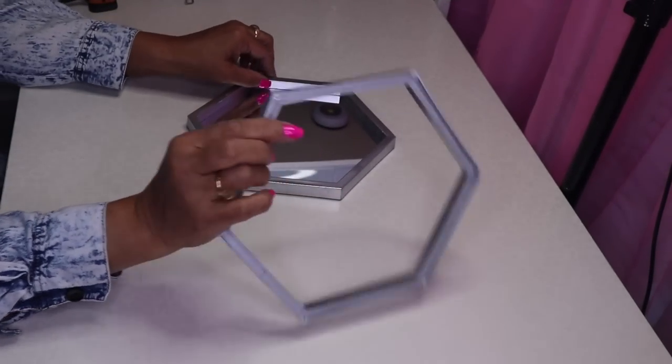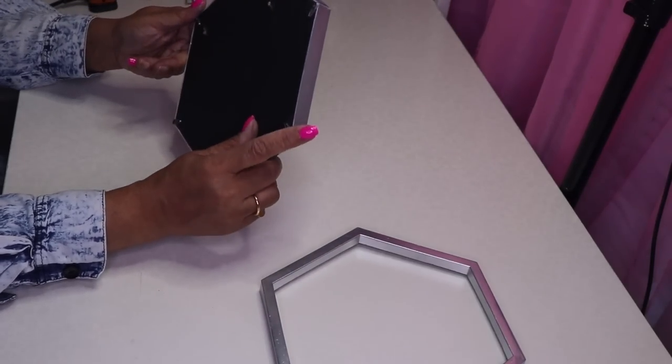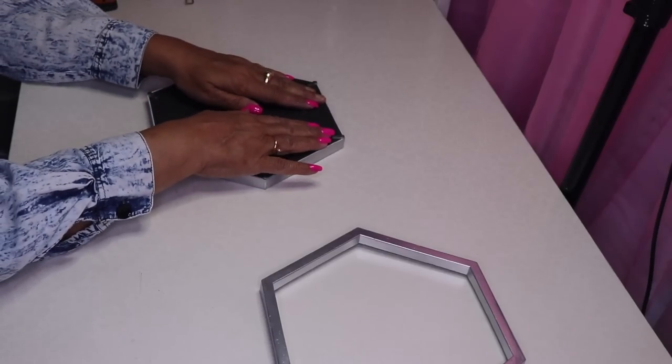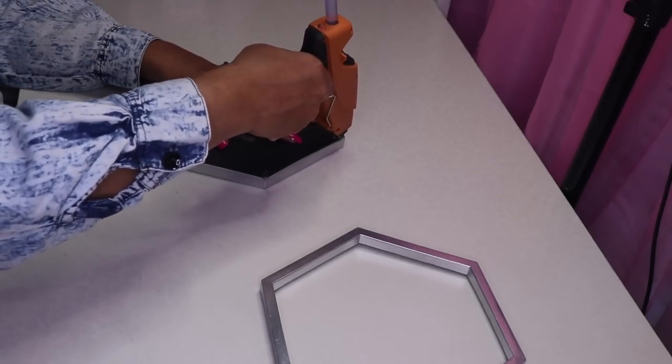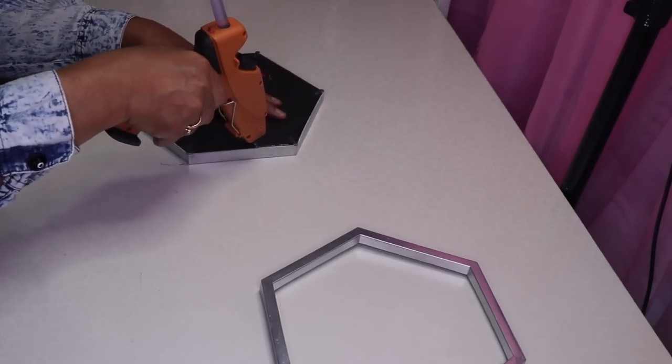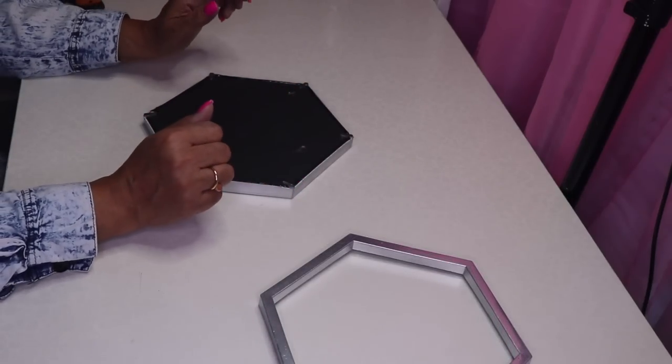Okay guys, I'm back and I spray painted both frames silver. I've already put the mirror back in this one. But what I want to do now is go ahead and add some hot glue to seal this in place. So now I'll let the hot glue set up and then I'll come back and move on with the DIY.